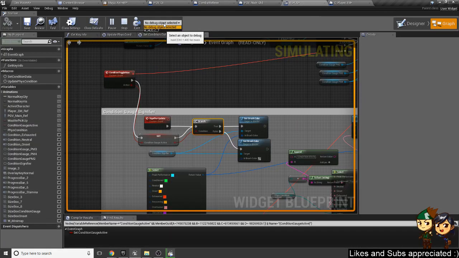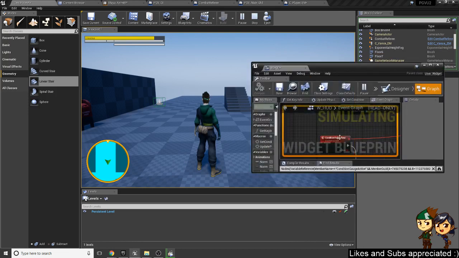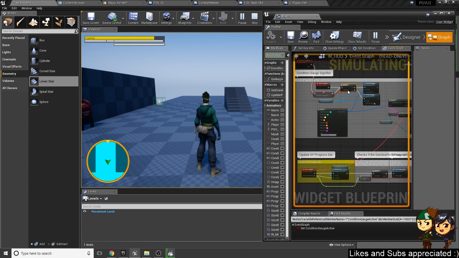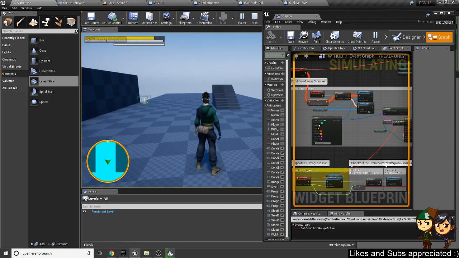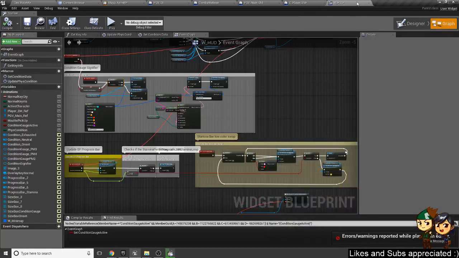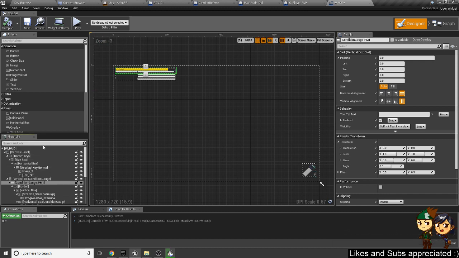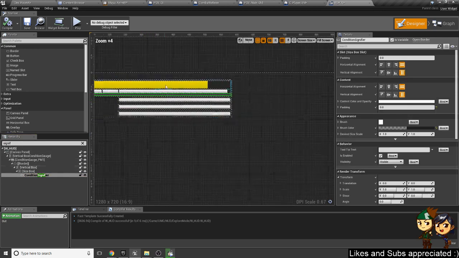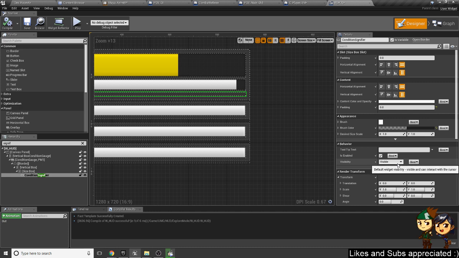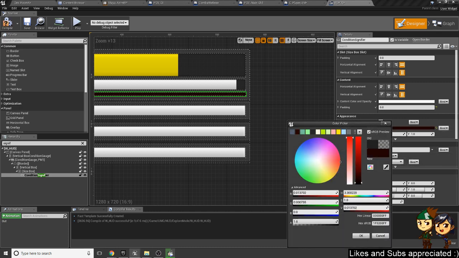If I jump back over to the HUD while the game's running, I can debug. See what's going on here. Well, we are getting something. I mean, it's working. The input's working and the function's working, but our functionality is not. Or our desired effect. Condition signifier. Let's double check. What is that condition signifier? It is this. And it's already set to visible. It is just hidden. Right? So that's definitely working.